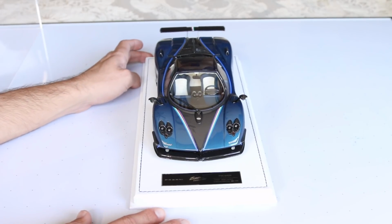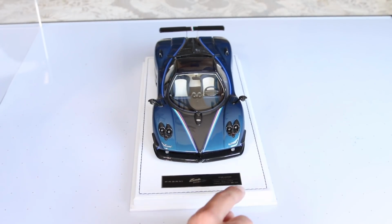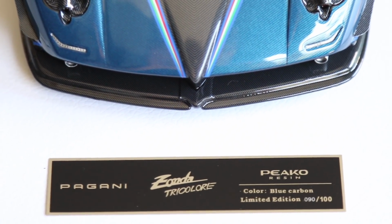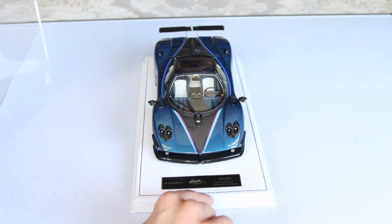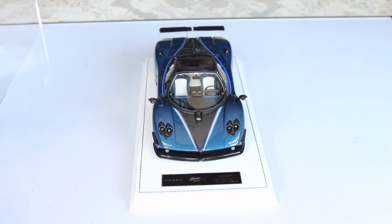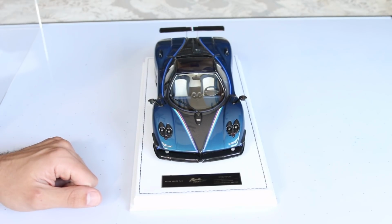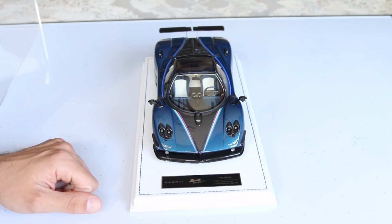I think that's a great price considering that they're only making 100 of these, and this one's number 90, so that's cool that you get this plaque here. You get white leather with blue stitching along the side, very, very good looking. And like I said, it did include that acrylic case, so that's very nice. So anyway, let's go through some of the details here.